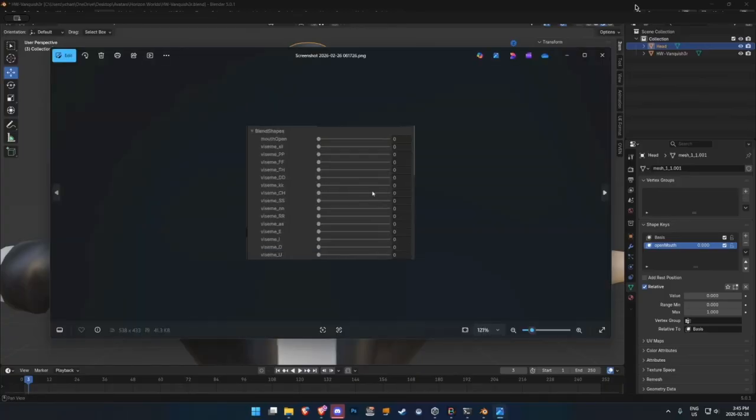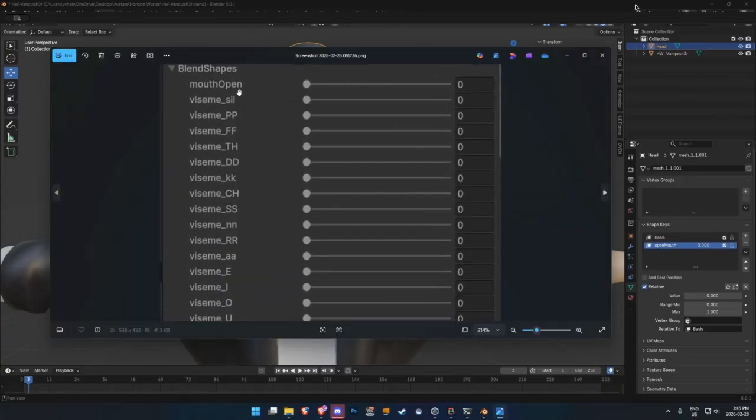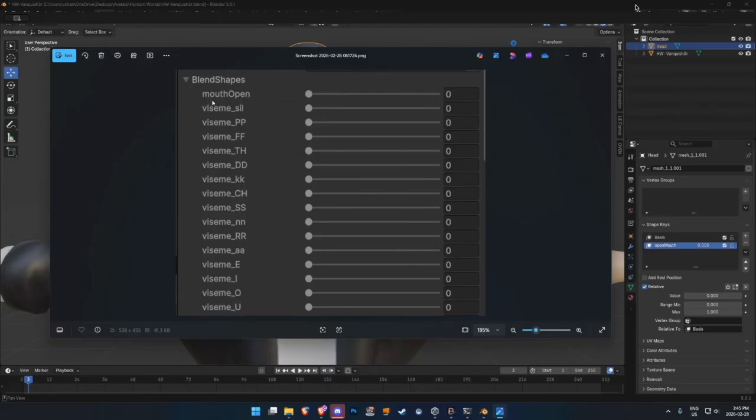Okay. So in here, these are basically all the visemes that normally come with a Ready Player Me avatar, if you added the parameters. And we don't need to use all of them.